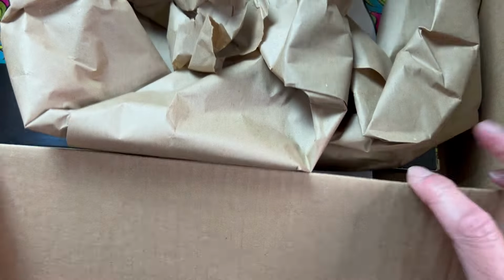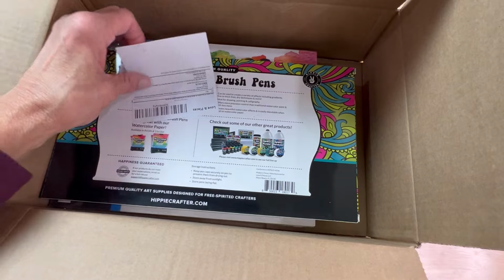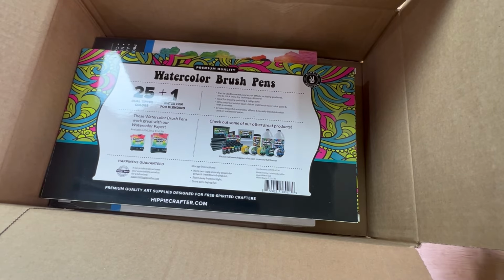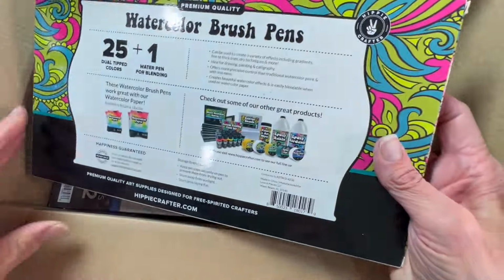So let's get into the second box that they sent here. The boxes, as far as packaging goes, everything was shipped really well. Nothing was broken or spilled out. Everything really was packaged quite well. Let's see, let's open these out.